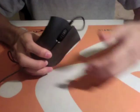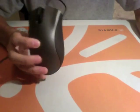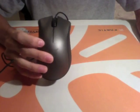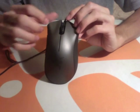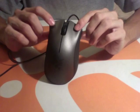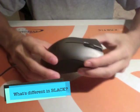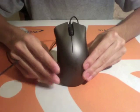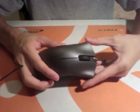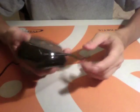You probably already know the specs. It's 3500 DPI, it's ergonomic, blah blah blah. You can see it for yourself, so I'm pretty sure you guys are very familiar with it. But I'll tell you what is so different about the Black Edition to the normal edition. Obviously, it's basically a modded Deathadder. The main difference is that the internals are basically the same as the 3500 DPI Deathadder.